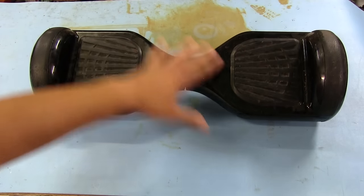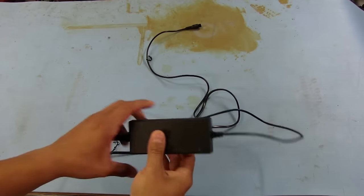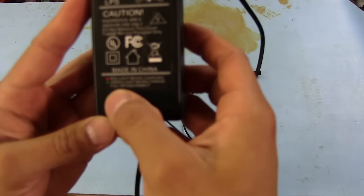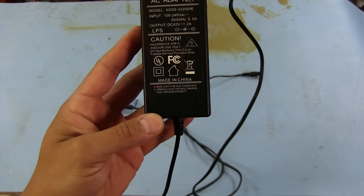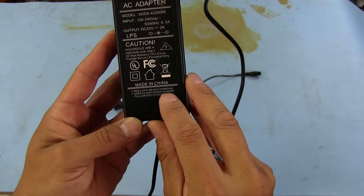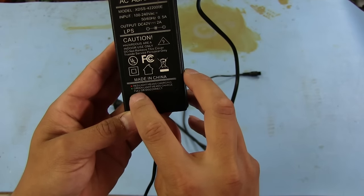I kind of don't like that name for these things. I mean, it's on wheels, come on. But anyway, one thing I noticed almost immediately on this charger is that there's something weird going on. In the back here, it's got a little legend. Okay, it says if the LED is red, it means that it's charging, and if it's green, it means charge full or disconnect.